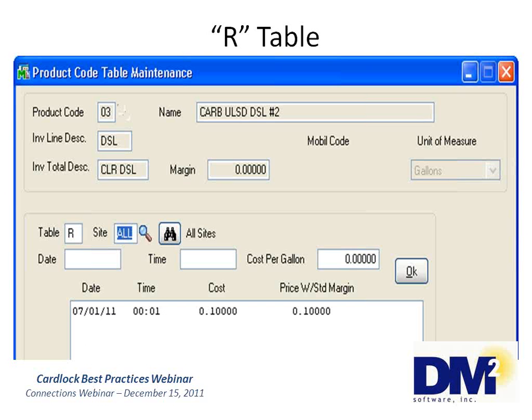This is what the R table setup looks like. It's found in product code maintenance, and it's under table. It's a price table, just like you would set up a price table for your local site transactions. And at that point, it starts to deviate from a regular pricing table. A normal price table, as you know, you go in and you enter the table code and what site it's for and the date and now the time, and then the price that you want to charge per gallon.